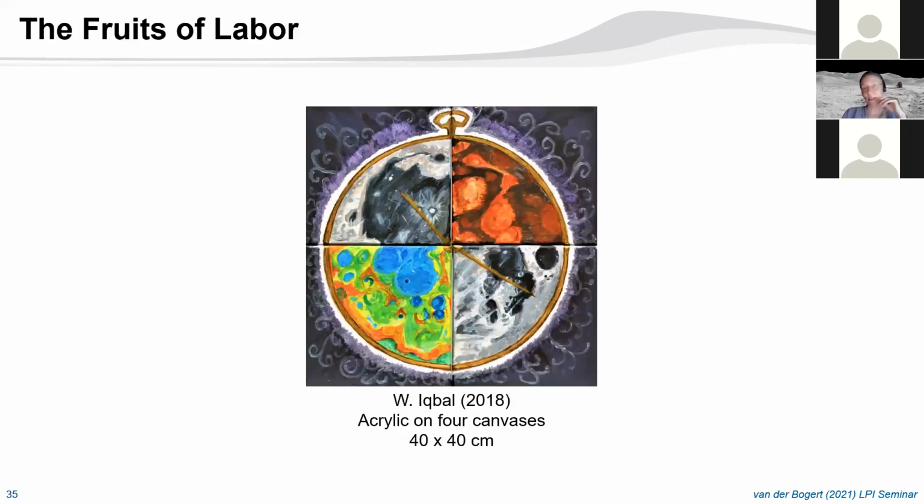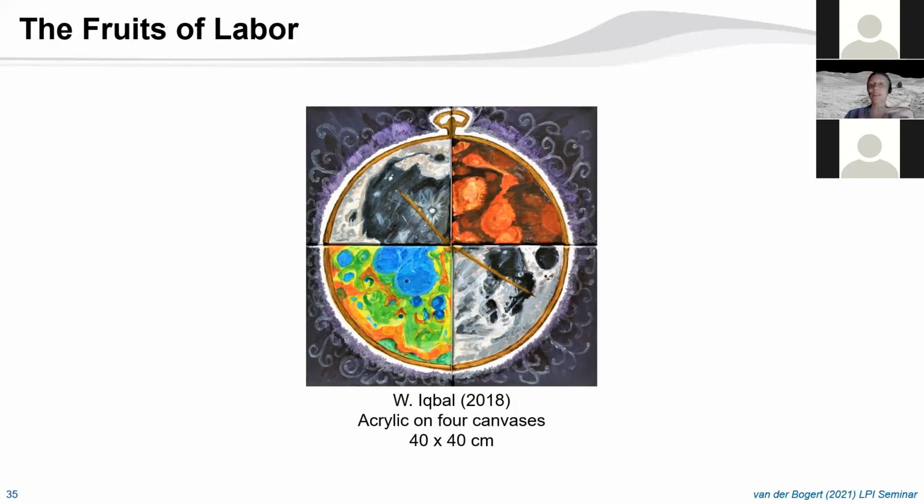I want to get to the big questions before we end and have some discussion. And that is, okay, we've counted all these craters. What are we going to do with them? This is the fruits of labor, or if you've slaved away for hours and counted, like I think Harry counted something like 25,000 craters in SPA, and Mike Zaneni was one of our master's students. He counted tens of thousands of craters. So maybe it's really the grapes of wrath instead of the fruits of labor. But what can we do with all of this data?